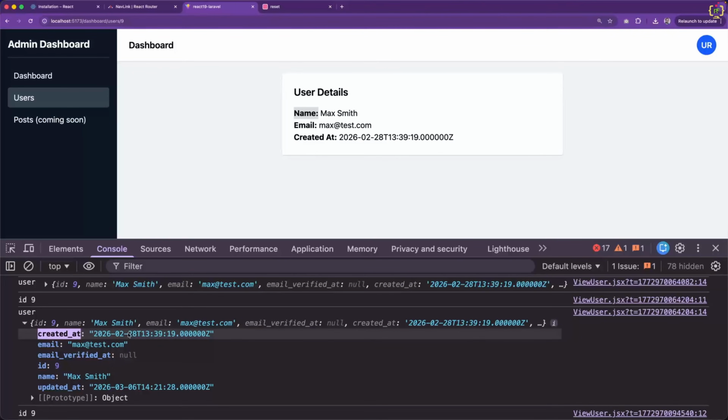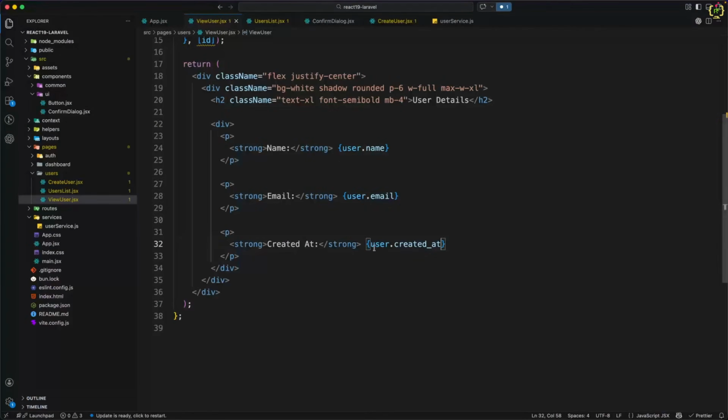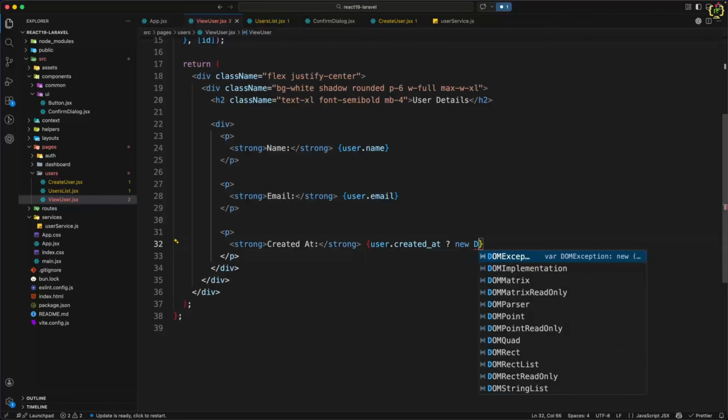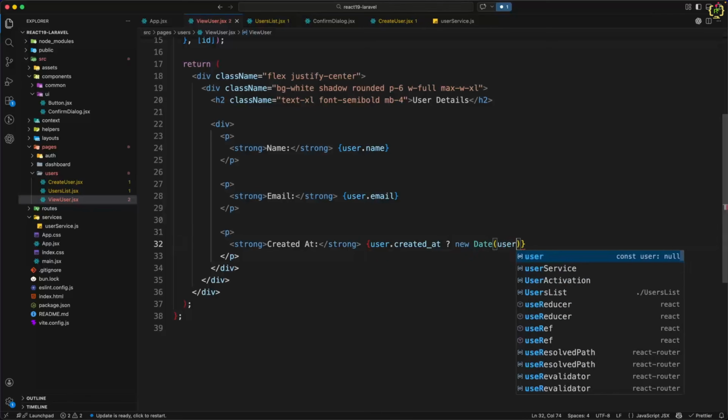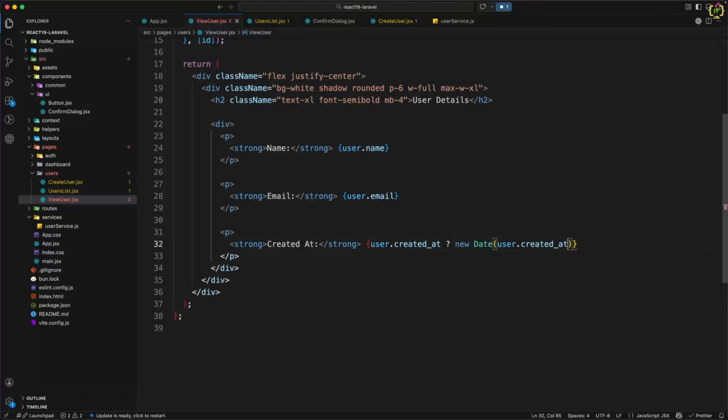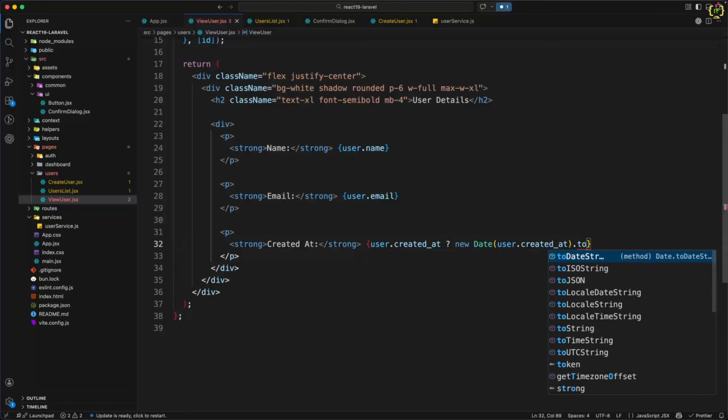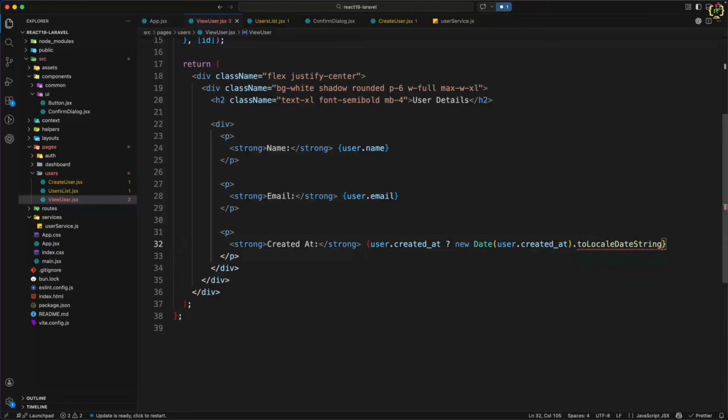This one, right? But this date format is not in human readable format. So let's parse it using new date function. So here I will use new date function, and in this date function I will pass this created at date field, and then I will use to local date string function, else I will display it as empty string.